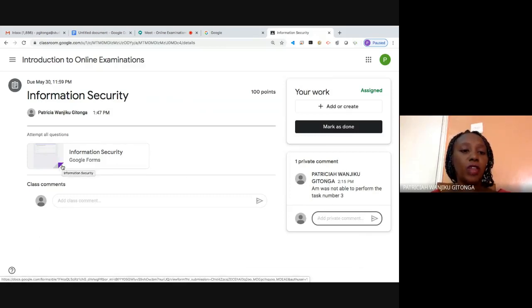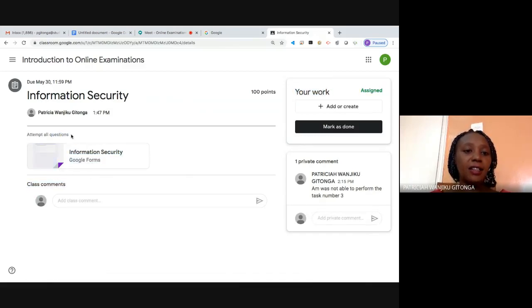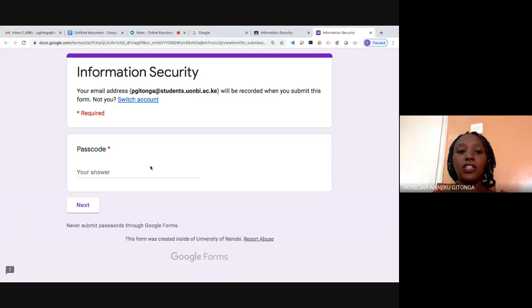So how do you do the examination? You can see there are the instructions for the examination: attempt all questions. The instructions could be more. So I'll click on that examination and do the examination.